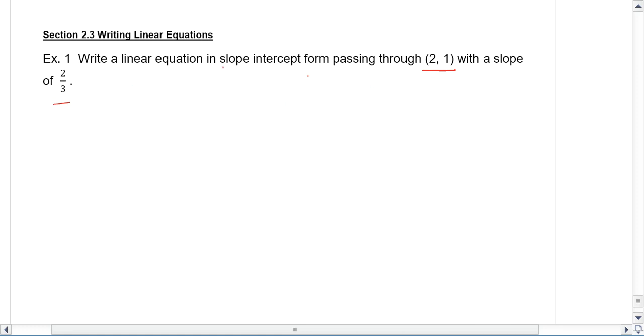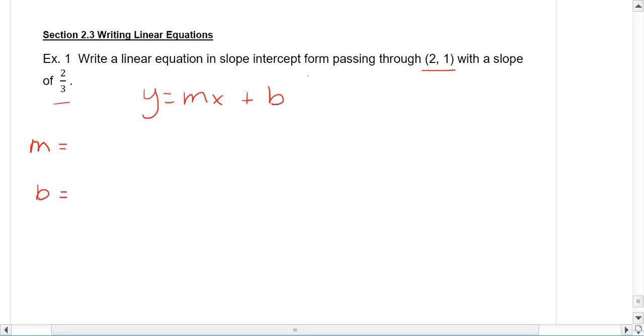So first thing I like to write down is the goal here is the slope-intercept form. So I'm going to write y equals mx plus b. So we have that to look at as our guide. This is our goal, is to write a linear equation. Our answer will have an x in it. It will have a y in it. We just have to find the numbers m and b for this particular line. So I will remind myself here that I need to find m and b.